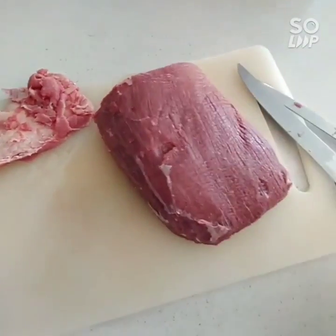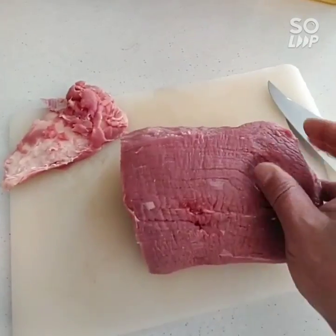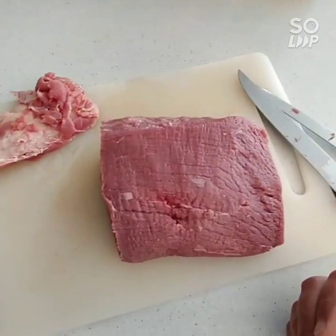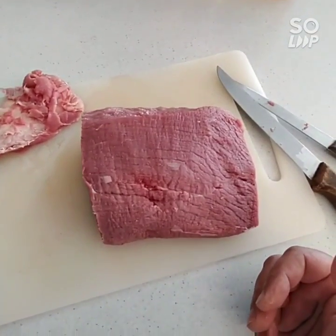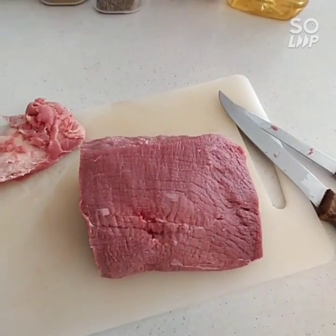If you're scared with your knife skills, just go buy the beef stir fry and you can just start like that, but I like using a whole piece of meat because I know where meat comes from. Now I'm going to slice this up and we'll see this in a few minutes.